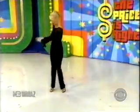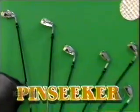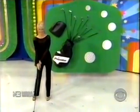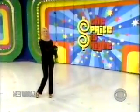Over there is the next item up for bid. Over there is terrific new golf equipment. Ken Seekers, custom set of quality graphite golf clubs, TPW Plus metal woods with deluxe bag, innovative design and sound engineering, the professional's choice from Ken Seeker. And you get the first bid, Bing.